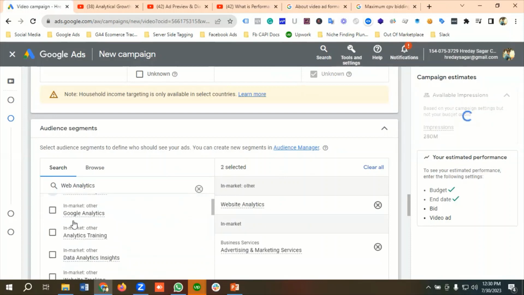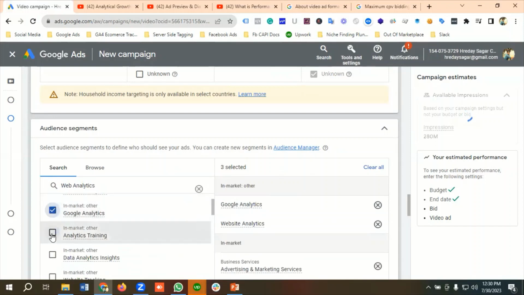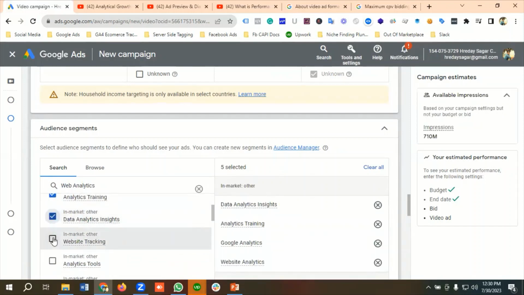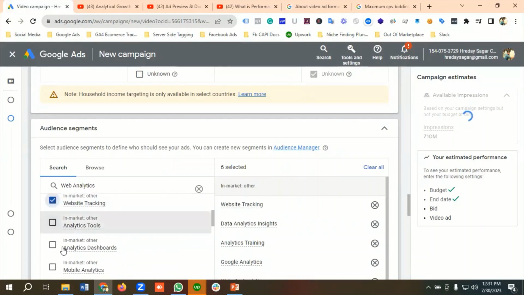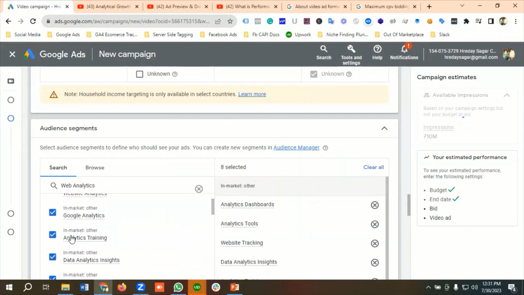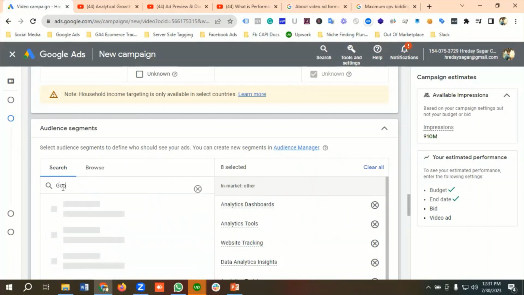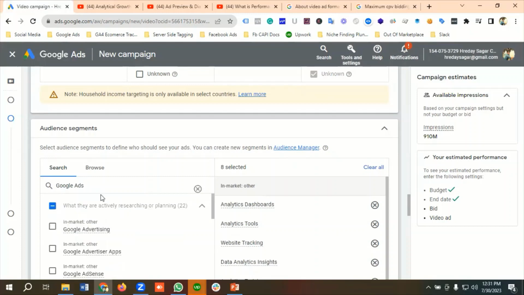Website analytics, Google Analytics, analytics training, data analytics inside, website tracking, analytics tool, analytics dashboard. Okay, then I will write Google Ads. Let's see whether Google Ads comes or not. Google advertising.